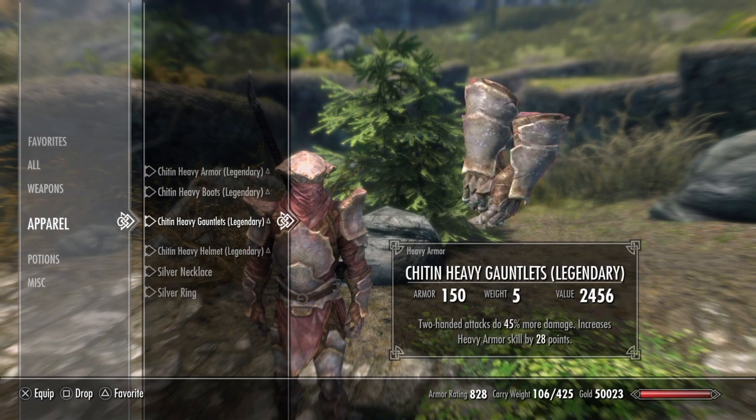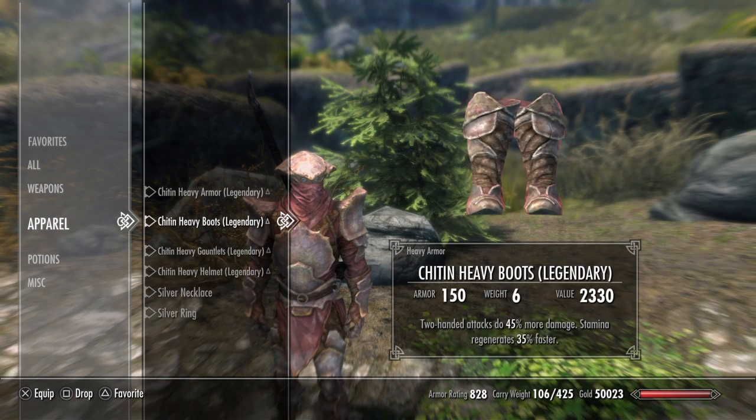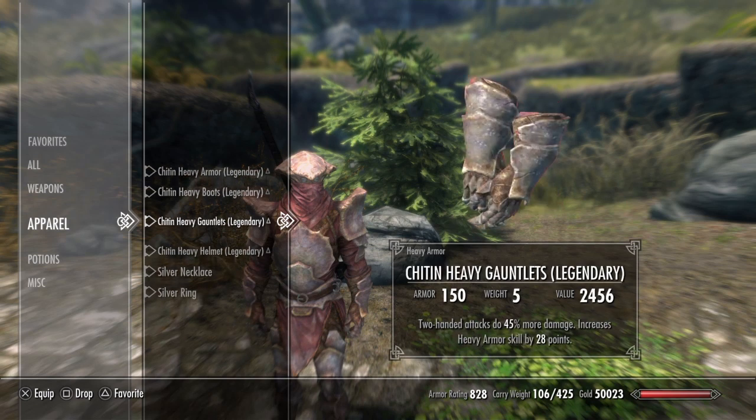And the gauntlets and the boots both have an armor rating of 150. The heavy boots: two-hand attacks do 45% more damage, stamina regenerates 35% faster. And the heavy gauntlets: two-hand attacks do 45% more damage, increases heavy armor skill by 28 points.